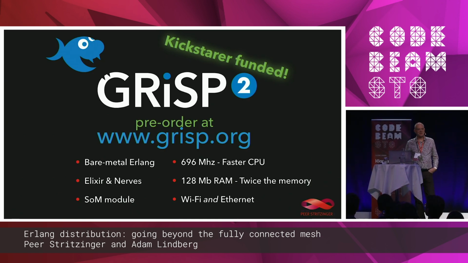We need some hardware to run this also, and some hardware to prototype this on. And we made the first version of this. It's the GRiSP board. You might have heard of it. That's the thing that's blinking on my neck here. I've written a little blinking light on it. But we now basically ran out of the first batch, and we are making a second version of the GRiSP board, which is basically an evolution of this. So greatly improved in all kinds of things.